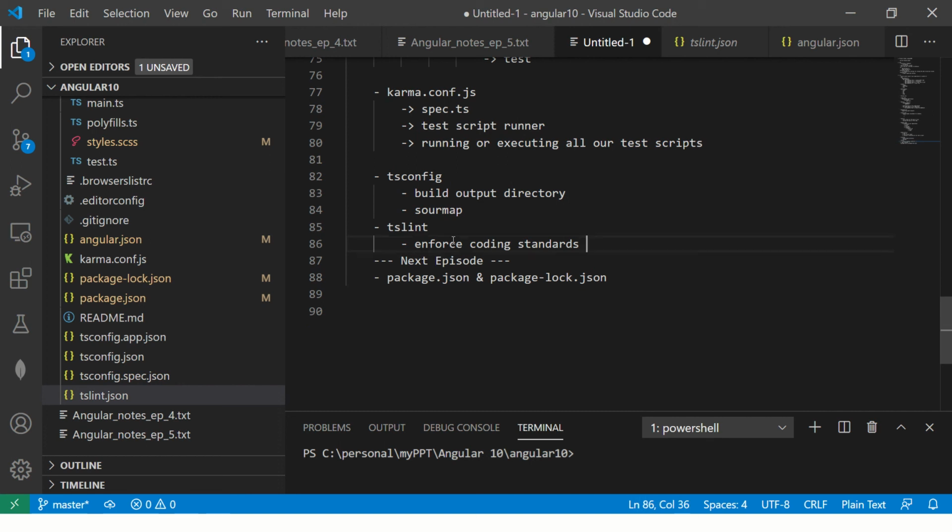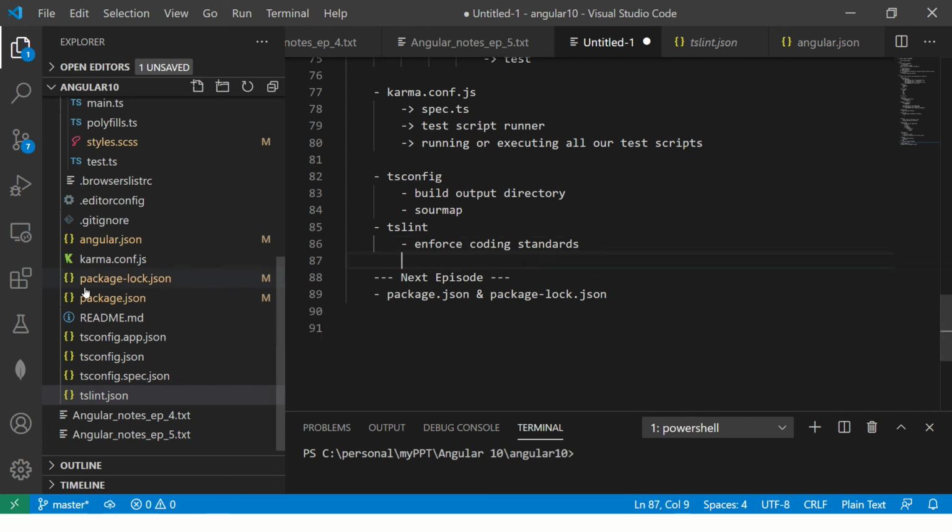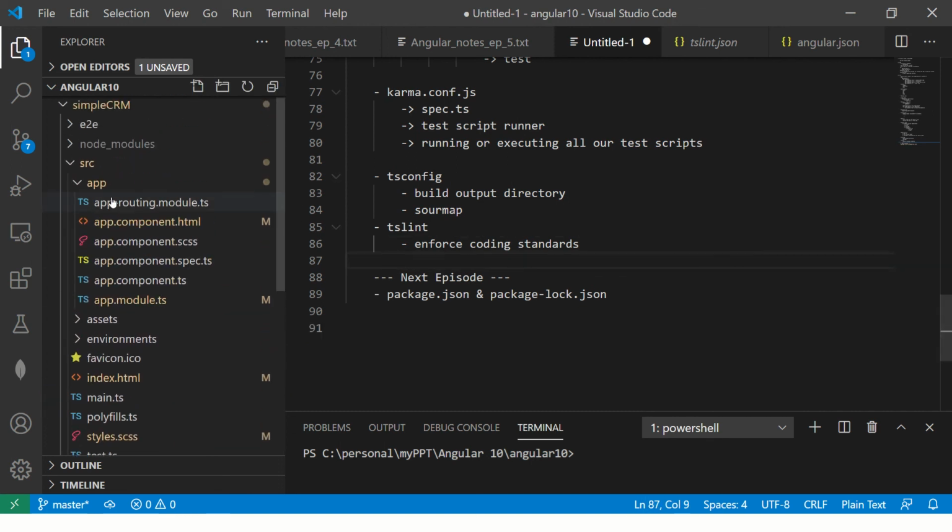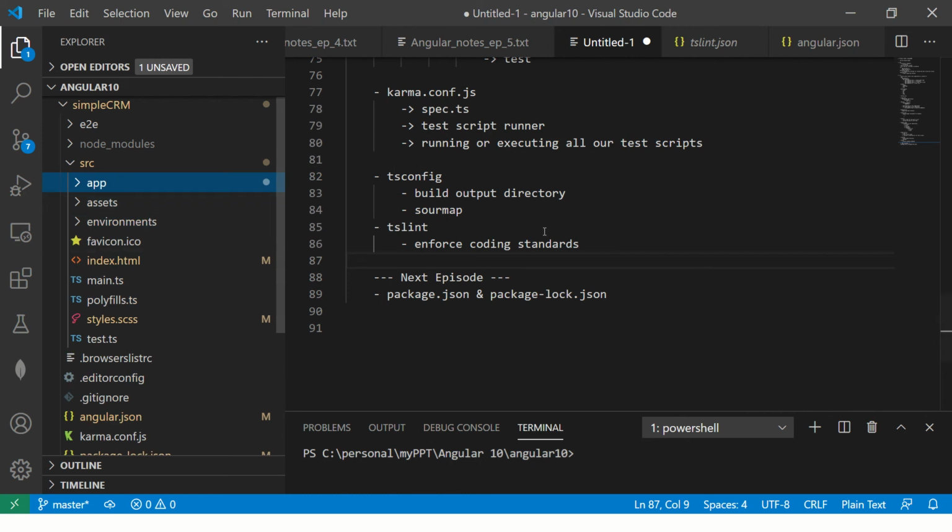Alrighty, so that brings us to the end of the folder structure, and I hope you are now pretty comfortable with what these files stand for, what each folder does, and what each file does for your application. In the next episode, I will cover in detail package.json, how it works, and package-lock.json.